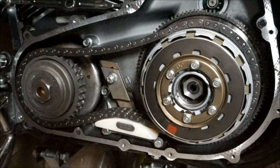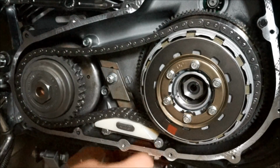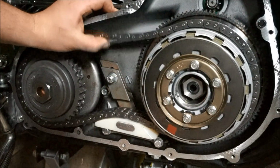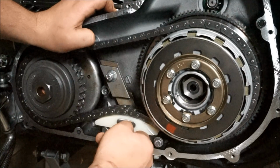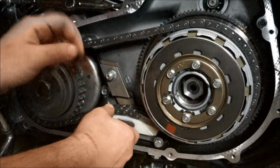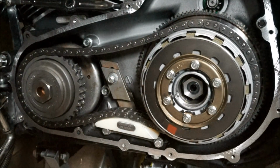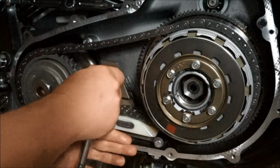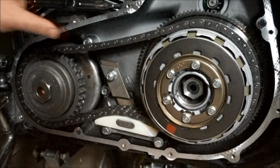Okay, so now you've got the compensator nut torqued to spec and the clutch basket nut torqued to spec. What I'm going to do is go ahead and do this manual chain tensioner. So basically I've got it in there. I'm going to set it up as high as I can manually with my hands, and then do this nut up, and then check the measurements. So we'll go ahead and do that. Okay, just to keep it there.